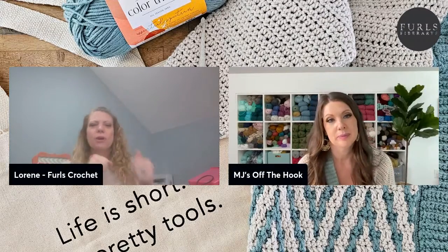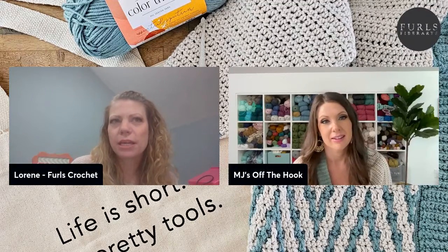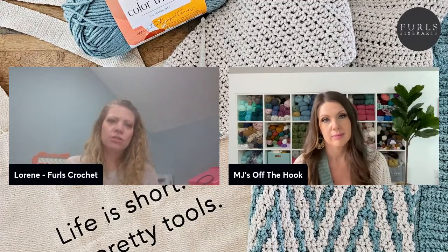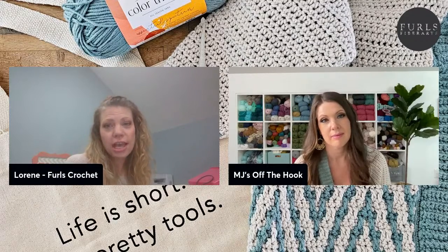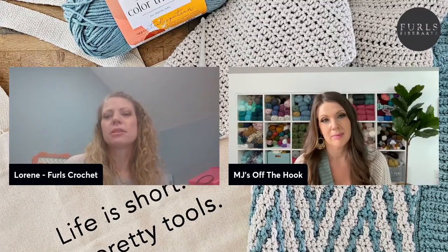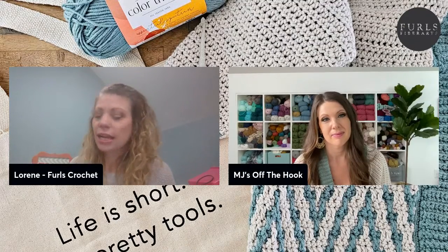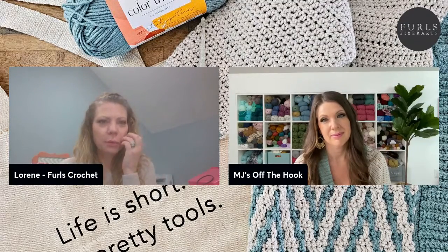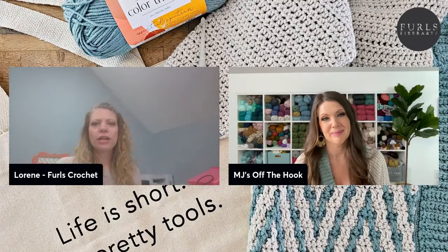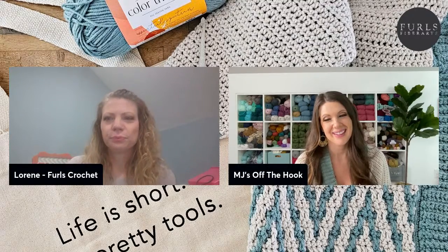Let's just jump right in. I know mosaic can seem like one of those things that could be intimidating, but Michelle has videos for all of her designs. So if you are watching and were a little hesitant to try mosaic, I definitely recommend it. Michelle's a great teacher, so any patterns you get from her, you're going to learn very well how to make the designs. So why don't you tell us a little bit about your inspiration for the design?